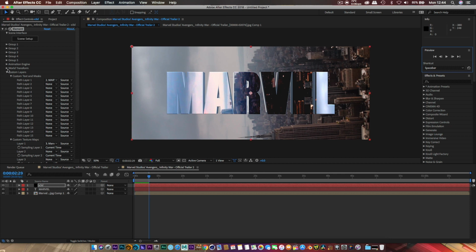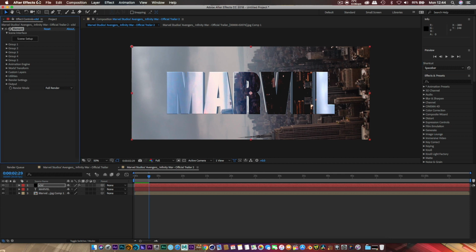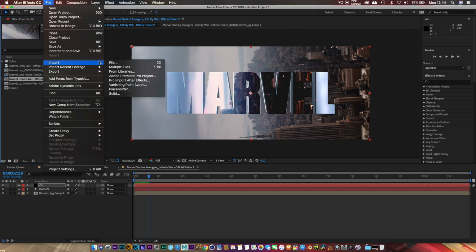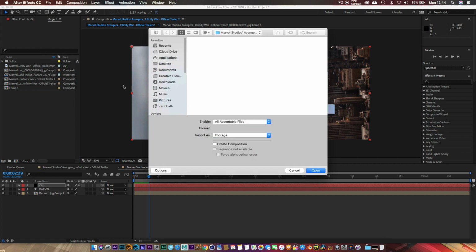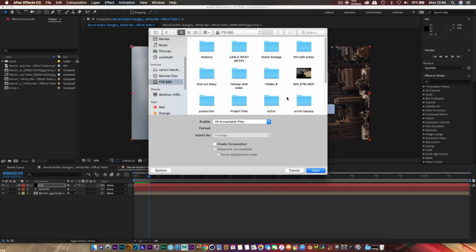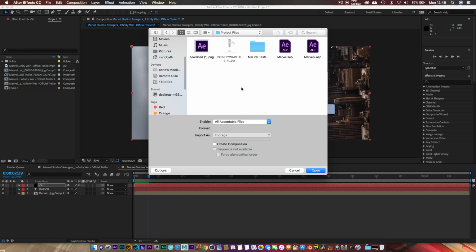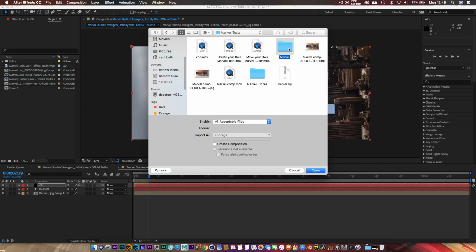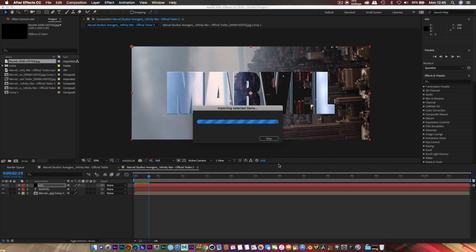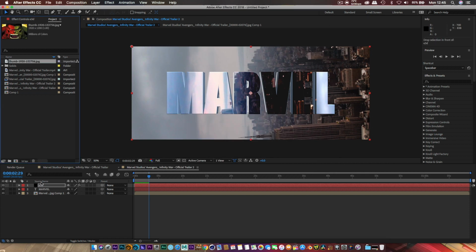So let's get a background layer. Okay, so let's go to our project. Let's go to File, let's go to Import a file, and let's find one. I don't know whether I moved it or not. Actually, I think I did, into my other hard drive. So let's have a look. 1 terabyte. Let's go to project files, wherever you got your images, and let's find an image which looks nice. This one looks nice. Let's open up that.